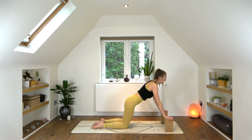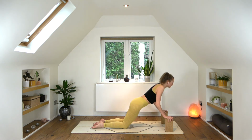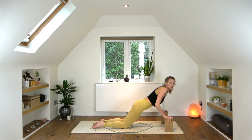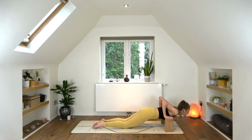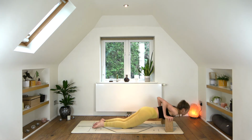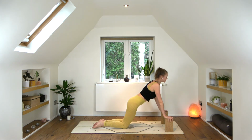We've got this. Exhale, all the way through, all the way up. That's one. Lower, push two. Lower, push three. Good, bum goes with you. Four, take less reps with the right form, five. Rather than more reps, six, with a bad form. Seven, we're nearly there. Eight, two more.